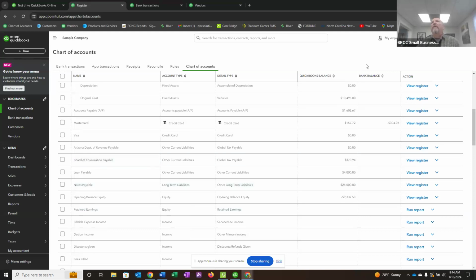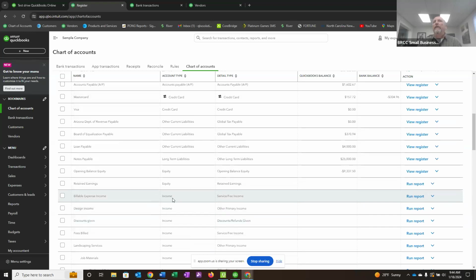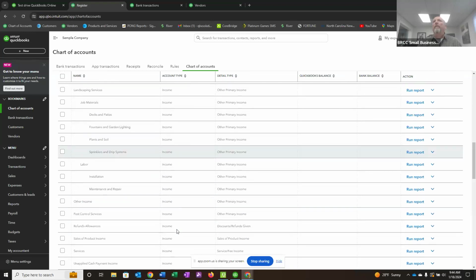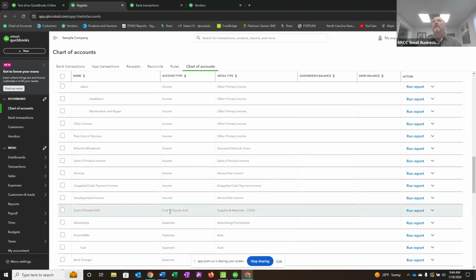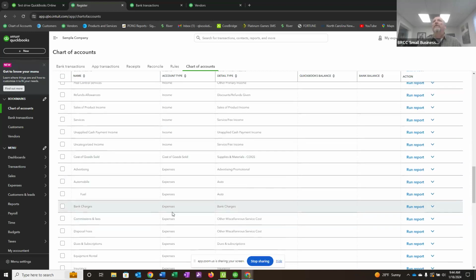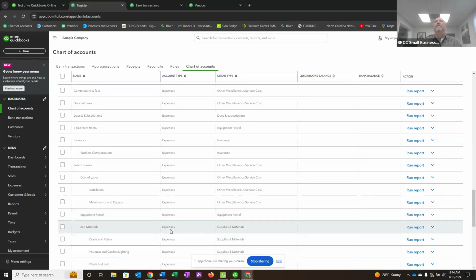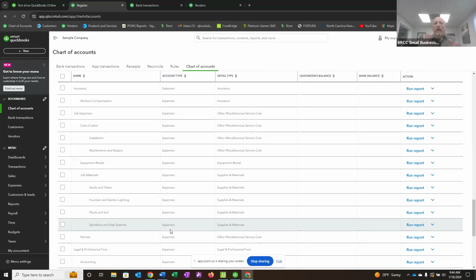But after these balance sheet accounts, we get into another financial report called the profit and loss report. That is showing your income minus your cost of goods sold minus your expenses to tell you if you made money or lost money.